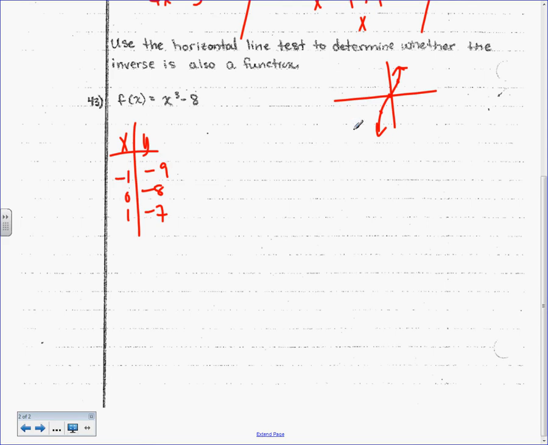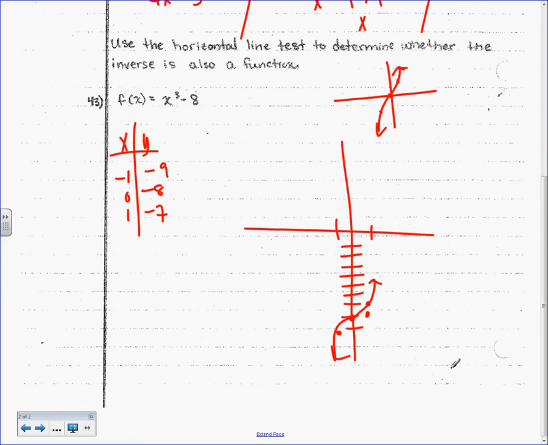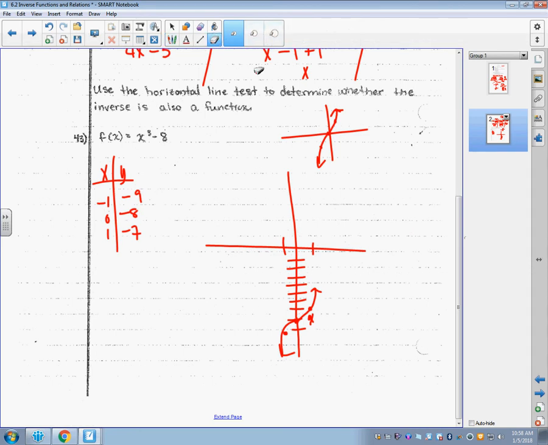Okay? So what that means is it's going to be this graph moved down 8, like I said, but you don't understand where that graph came from. So 1, 2, 3, 4, 5, 6, 7, 8, 9. So 0, -8. -1, -9, and 1, -7. Before today, you didn't really know what shape that was going to be, but it's kind of like a curvy snake that goes up and down. I don't know how to explain that. It's not a U, it's not a V, right? I need to erase that. That's confusing. Get rid of that. Okay.